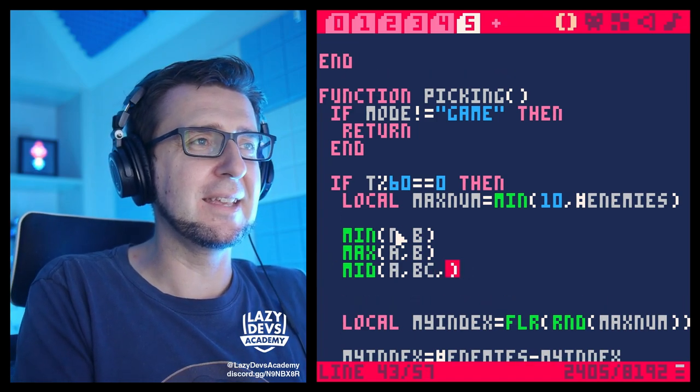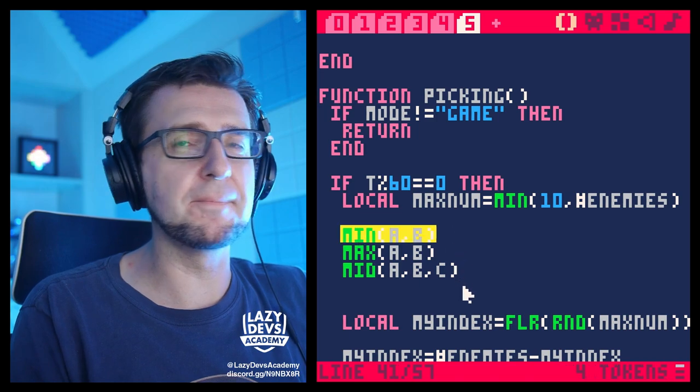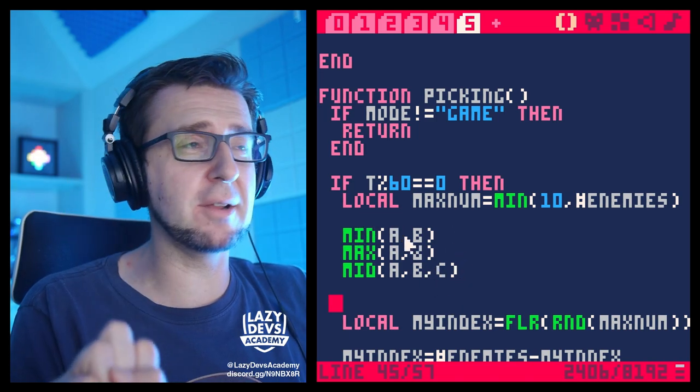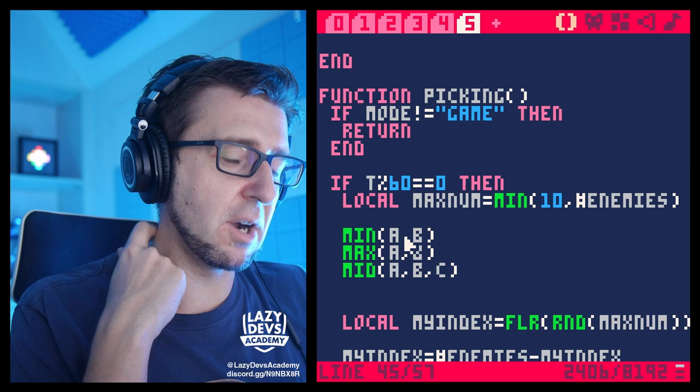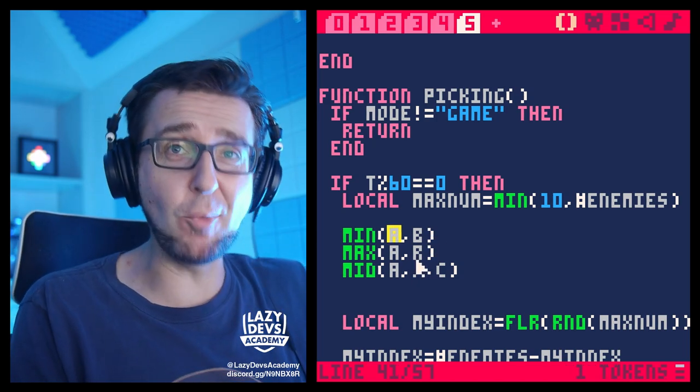Here is how this works. This is so good. The function min will take two parameters, two arguments, and will return the argument from the two that is smaller.